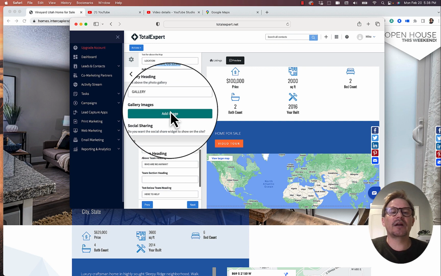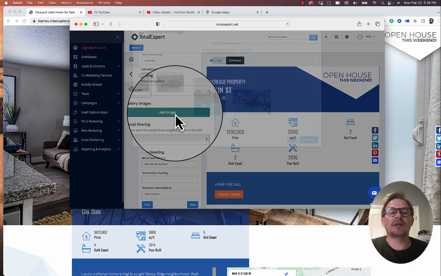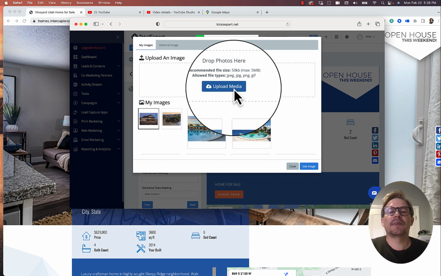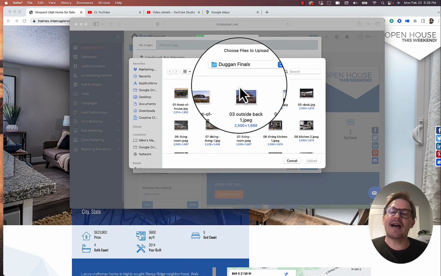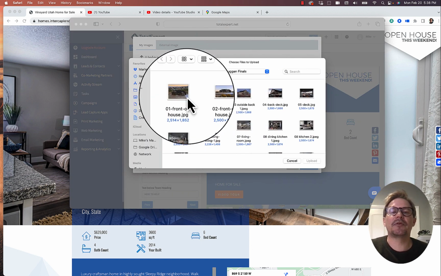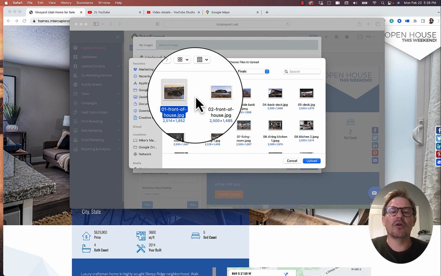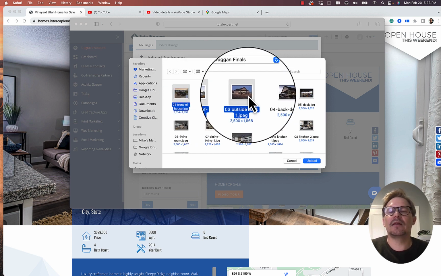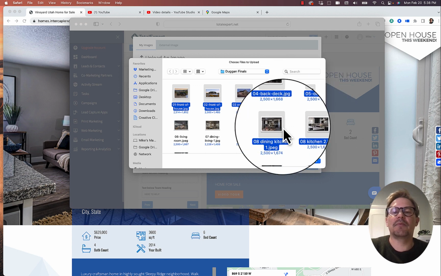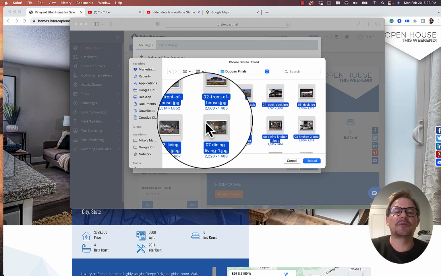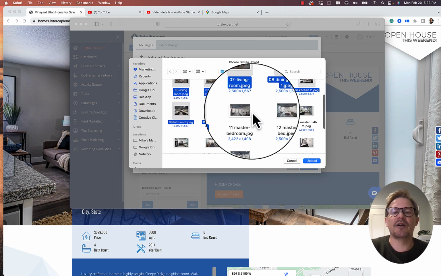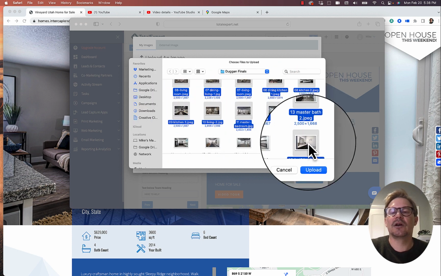Now, this is where you're going to upload your pictures. You'll want to upload all of your pictures, and it may take you 5-10 minutes, maybe 15 minutes even, to upload these pictures. But like I said, it's well worth the time to upload the pictures directly from your photographer, again, that are under 5 megabytes, but hopefully much larger than a few hundred kilobytes. That way, you're going to get the best pictures for your single property website and really impress your visitors with very sharp and clear big pictures of your property.